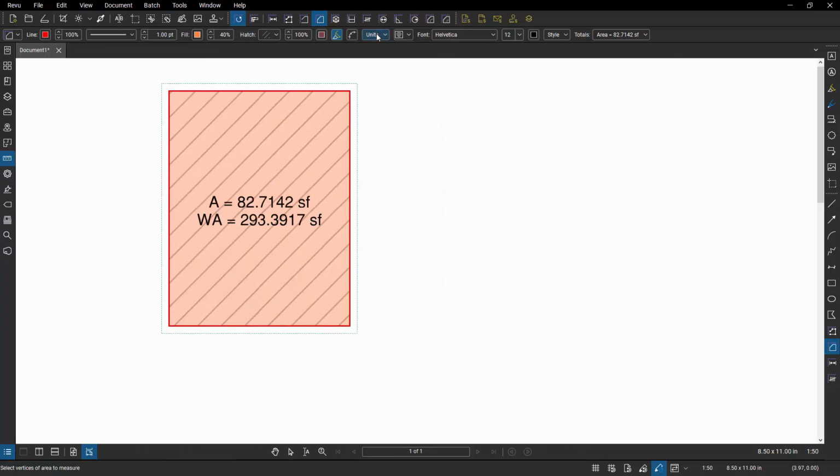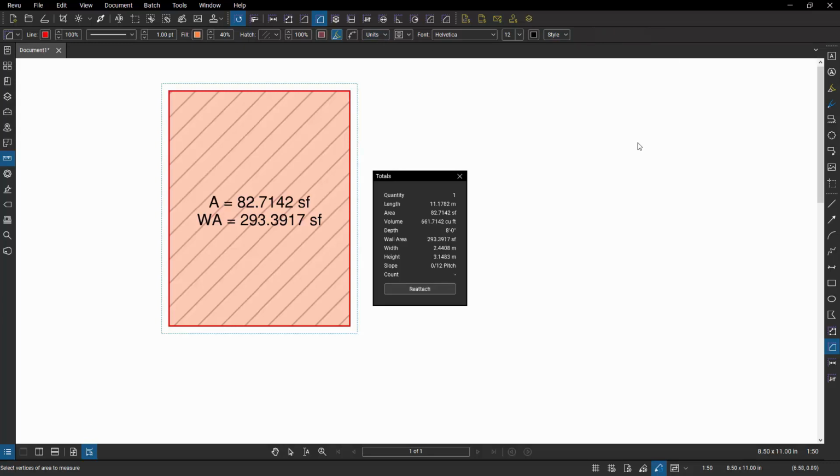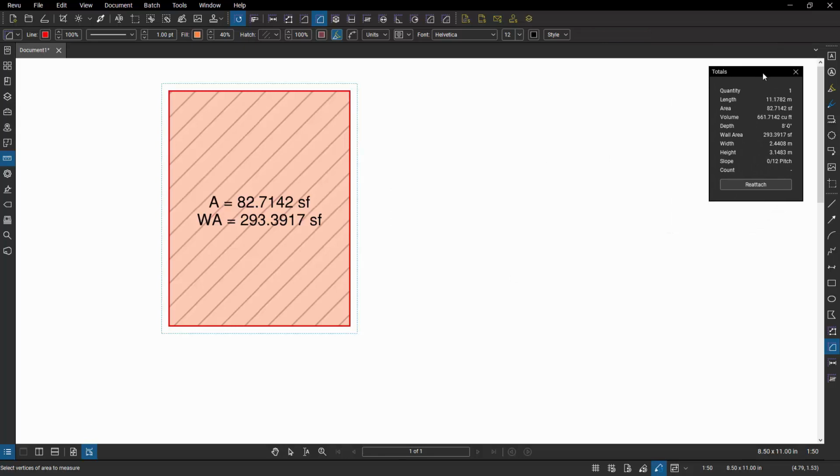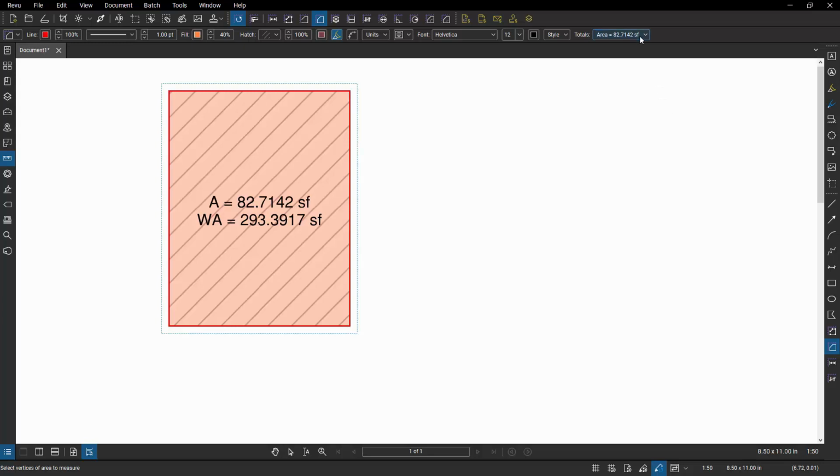One last thing about this is there's a special little tool in the property toolbar over here called totals. You can actually click on that and tell it to detach it. And you can have a floating summary of all the various measurements that whatever you're doing with a measurement markup will be summarized into that little window. And you can leave it there, or at any time you can reattach it and just always have it available as a quick pull down.